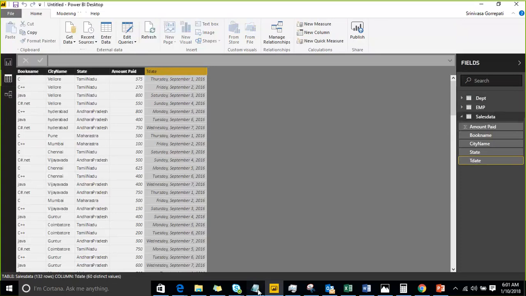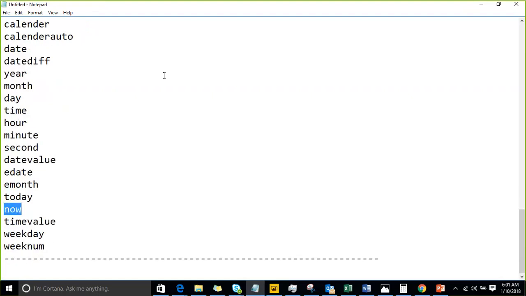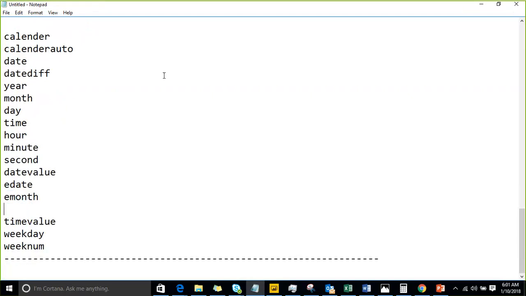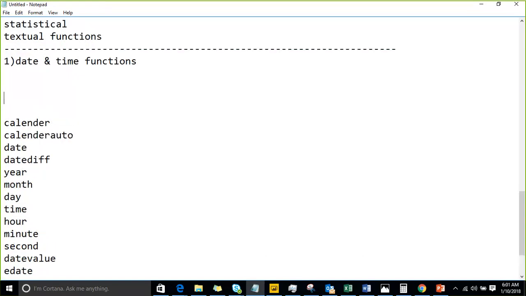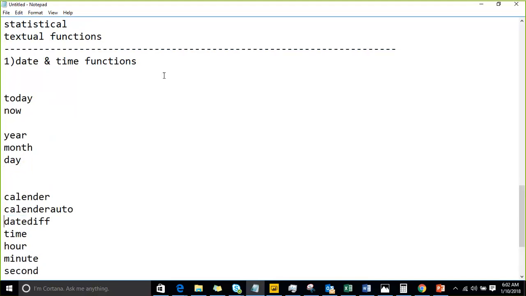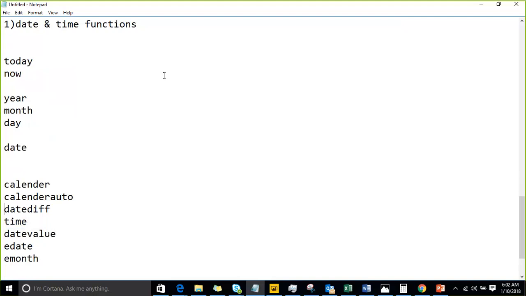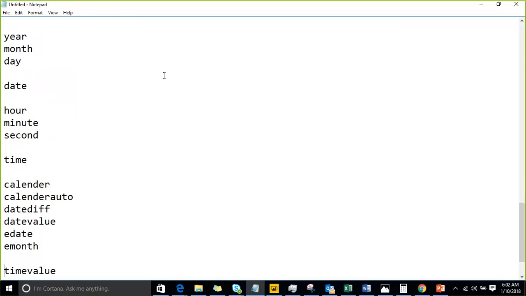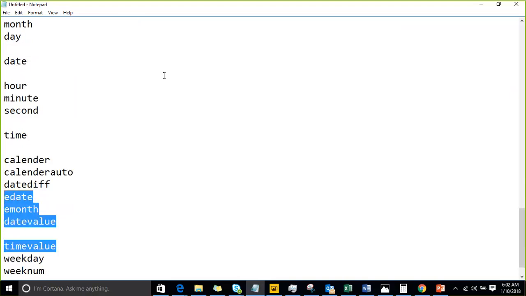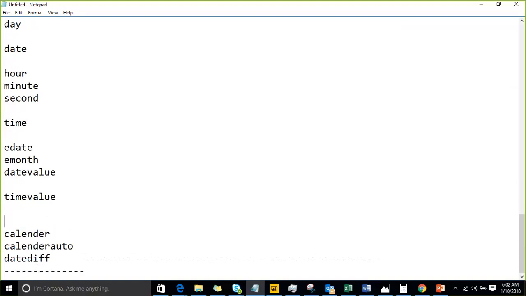Now, as part of our DAX functions, let me change the order. Okay, fine.